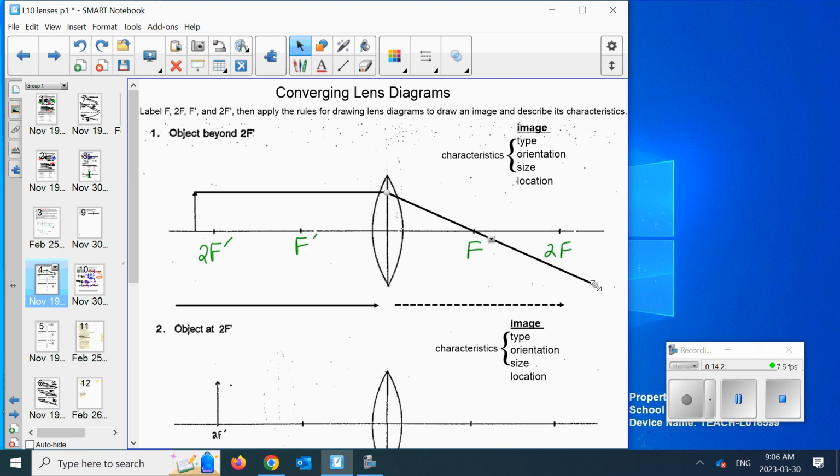Now this, we get a real image, but it's going to be... notice.